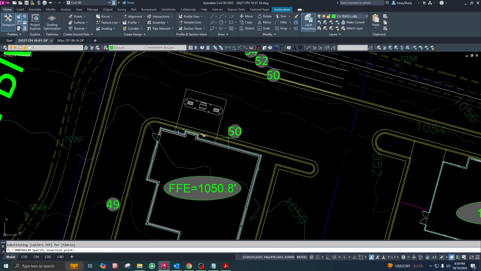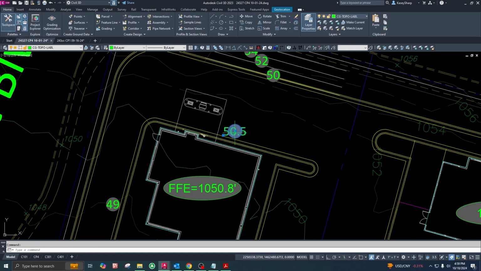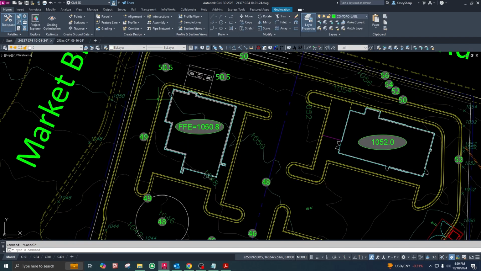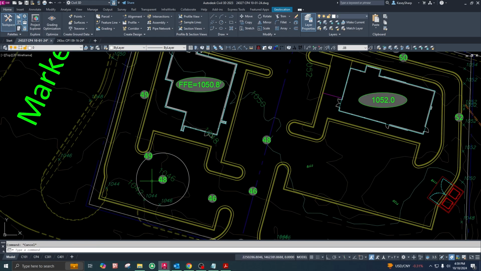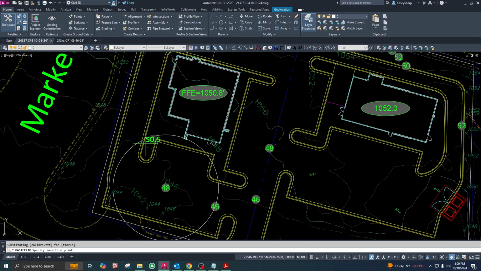Right, and then we'd have a 50.5 here between. So our 50s here.